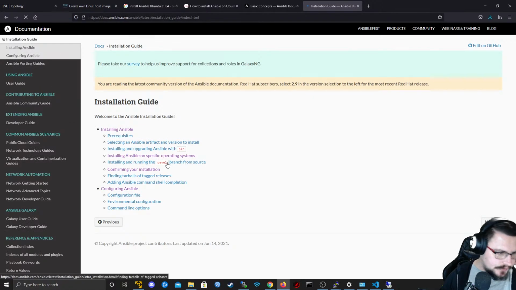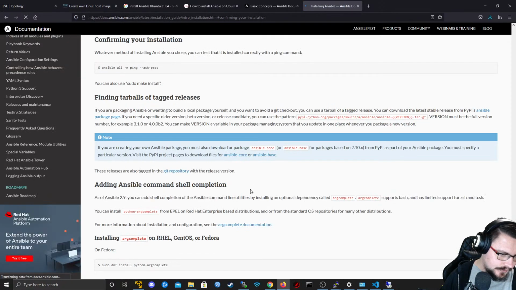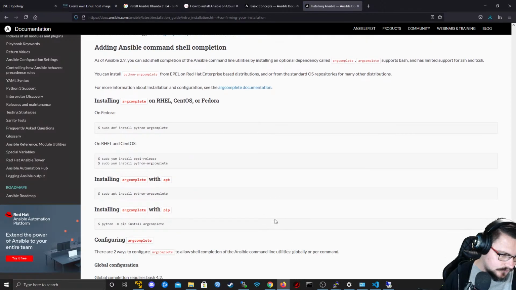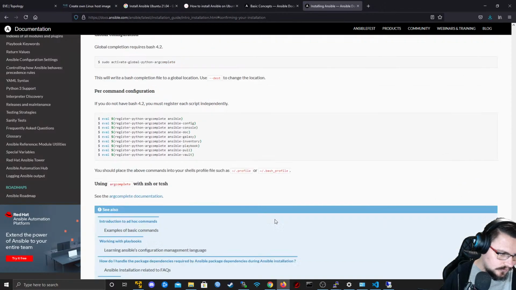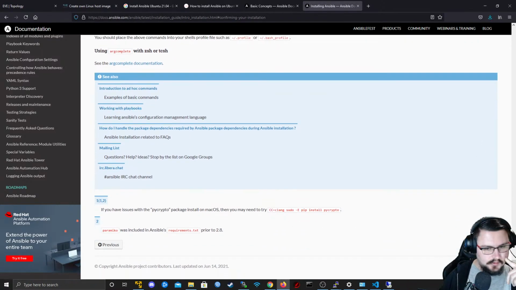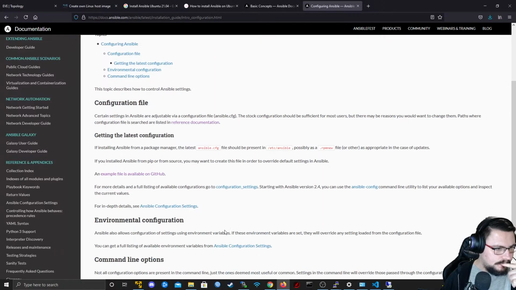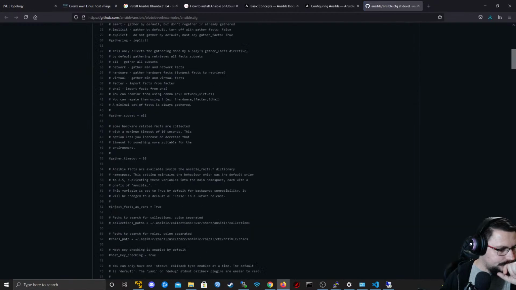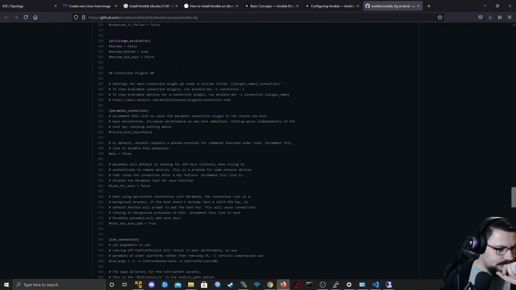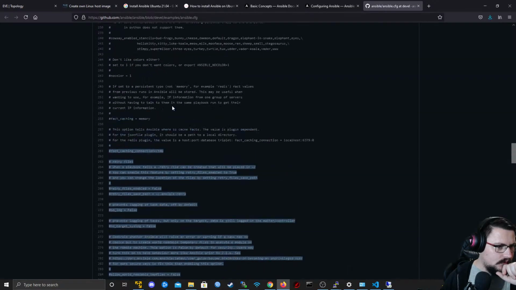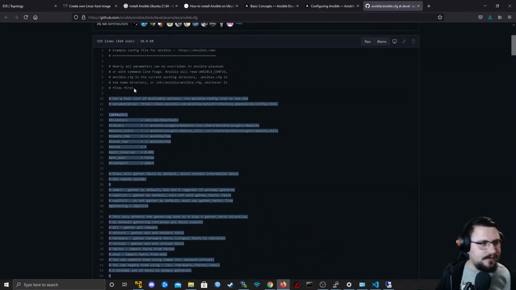Let's just go back to the installation guide quickly, confirming your installation. And go next. Here's an example file of the configuration. Let's just grab this.